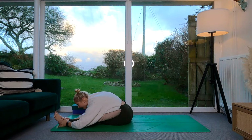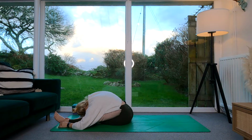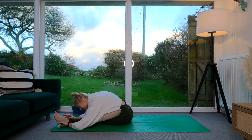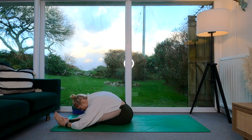Doing really well, everybody. Nearly there on this side. Can you drop a little lower? Can you move a little bit deeper? Perhaps it's just finding a little more stillness. We've got the last three or four breaths. Keep going all the way to the end.